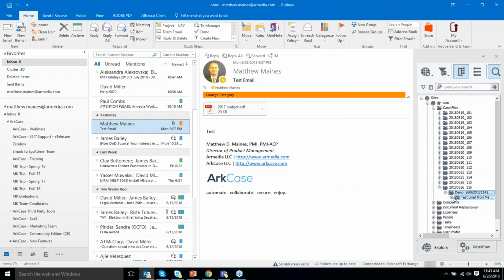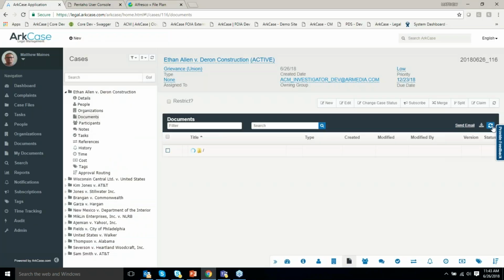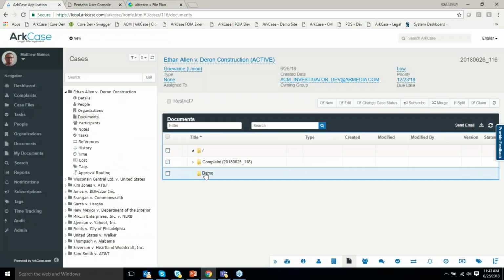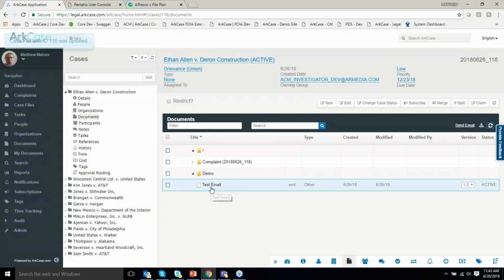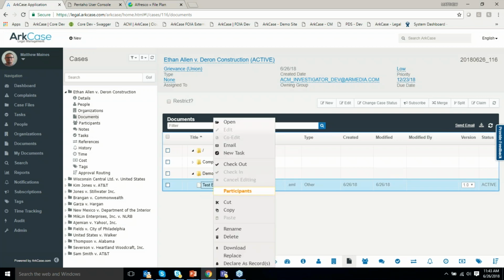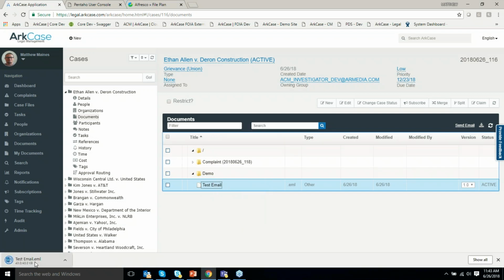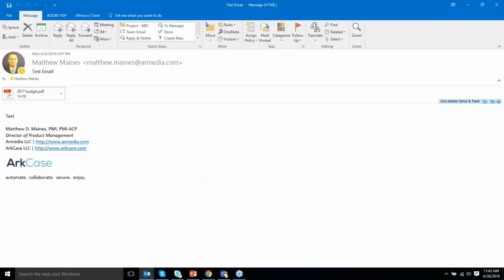As you can see there, I went ahead and uploaded it. You can see that there's an actual email and an actual attachment. By doing that, I can immediately go right back into the application, and as soon as it syncs, you will see that test email within the actual demo folder, which you can see there. I can then utilize this to send a task around that, maybe to review this email. I could also download it to pull it down in native format. So now this is an artifact on the actual case itself, and you can see here's the email.